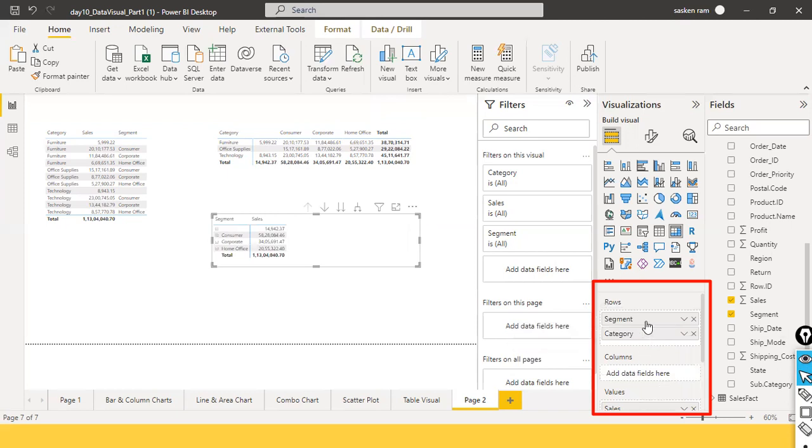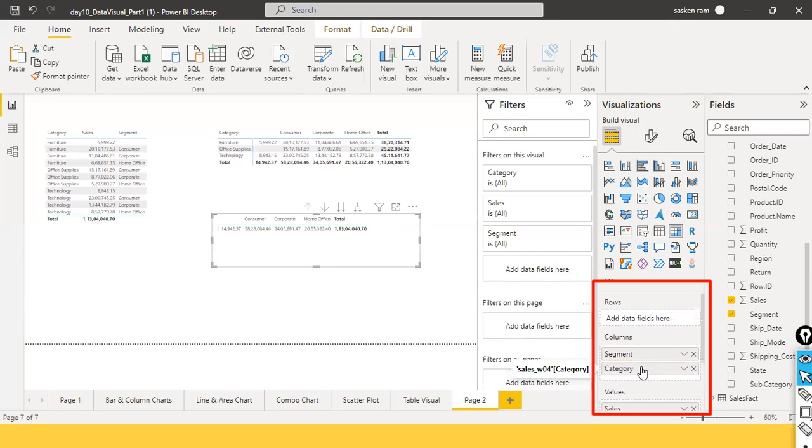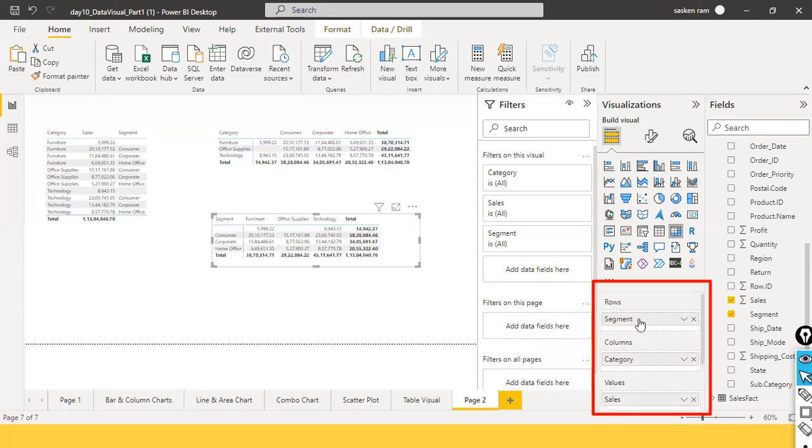So now category, I just drag and drop segment here. No, this is the previous one. I just move this up. Look here, you can simply drag and drop by swapping the columns. By swapping the fields, your table data set columns or fields between rows and columns field, you can simply do the pivoting and unpivoting. Okay, you can change this thing.